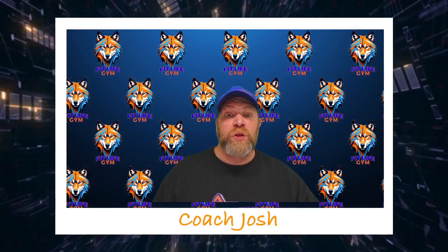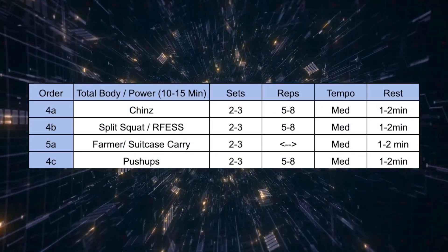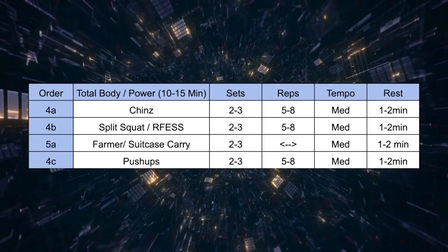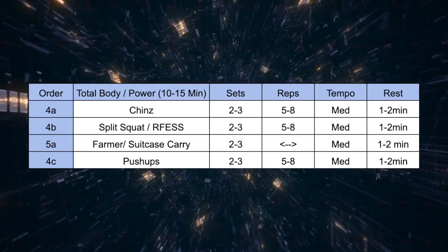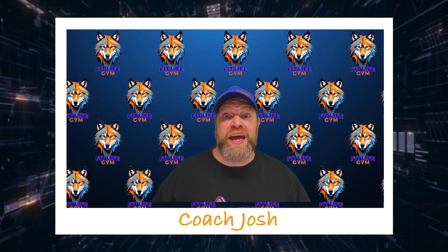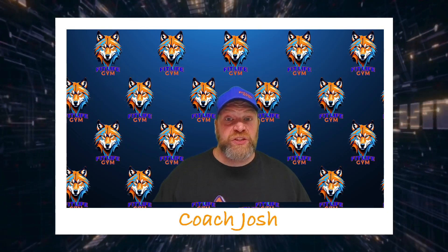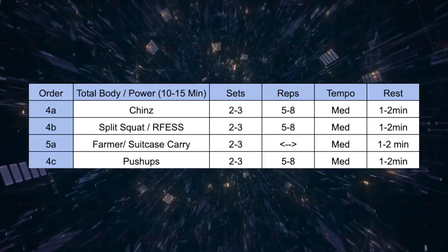For this month, we are going to have four exercises for our strength training. We're going to get two to three sets of each. This month we're going to be working in that five to eight rep range. This is going to allow us to go heavier than what we were doing last month. Take that eight rep weight from September as a starting point — if you can do those eight reps and feel good, take that weight up to challenge yourself for five reps. What we want to find in that first week is a challenging five or six rep weight, and over the course of the month turn it into a six, seven, seven to eight rep weight.